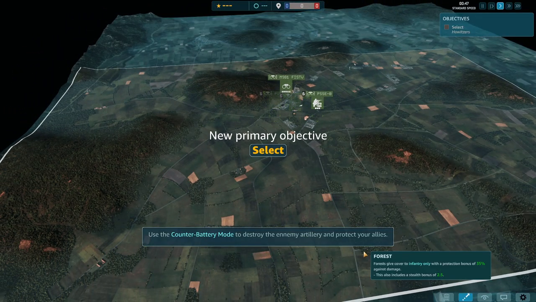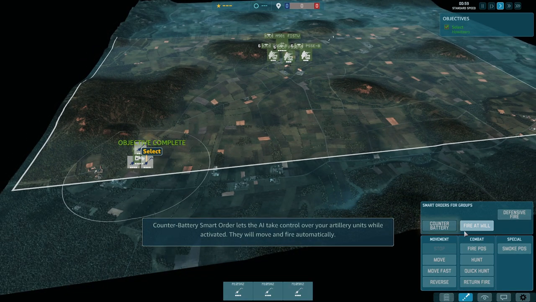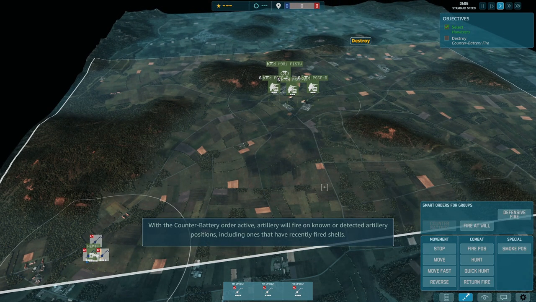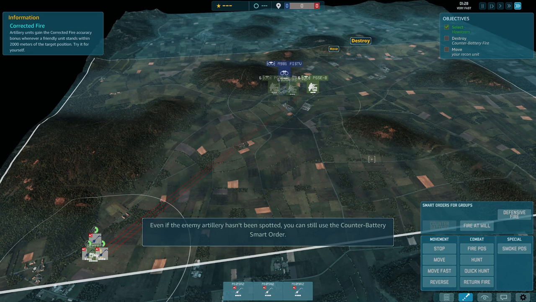Use the counter-battery mode to destroy the enemy artillery and protect your allies. Counter-battery smart order lets the AI take control over your artillery units while activated. They will move and fire automatically. With the counter-battery order active, artillery will fire on known or detected artillery positions, including ones that have recently fired shells. Even if the enemy artillery hasn't been spotted, you can still use the counter-battery smart order.